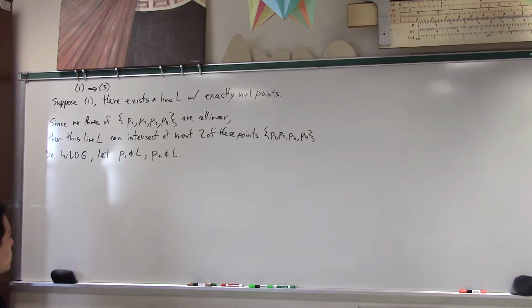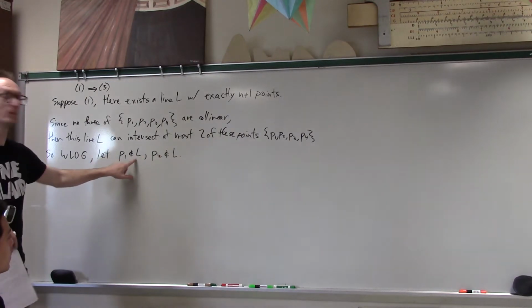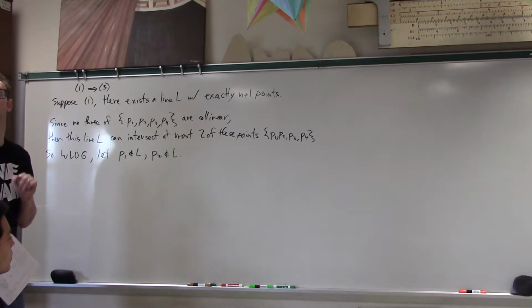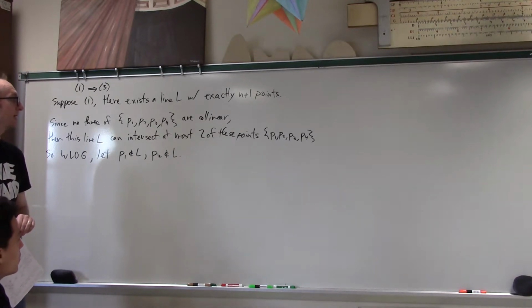Marie? Well, what does it mean that it could be another line that goes through, like is there another line that goes through P1 and P2 that isn't L1? Like, what do you mean? Wait, I think either I said it wrong or you did. What, no, not in that example. Just like you said, it could be any other line. But what do you mean by that? Like, what other line? If any other line goes through any 2 of those points, isn't it just like one of those lines?